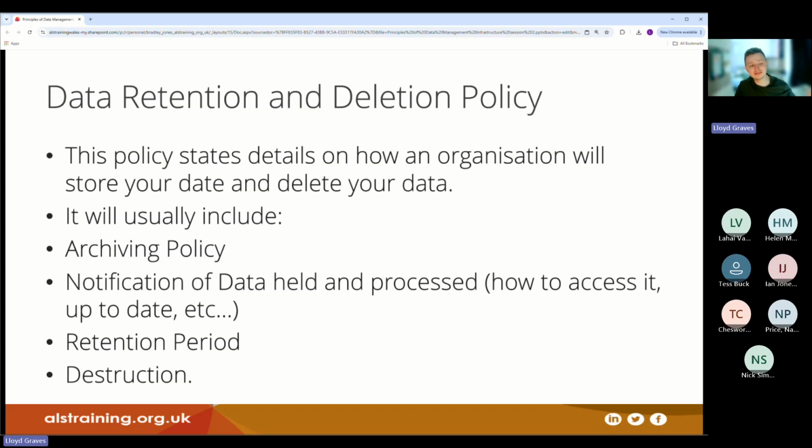So the data retention and deletion policy will outline what data needs to be archived, what data needs to be deleted, what data needs to be retained for a certain amount of time, how long is that time, what happens when it hits the end, who deletes the data, what's the process followed when deleting that data, do we need to let anyone know before we delete it, or can we just go ahead and delete it? All those kind of things will come under the policy.